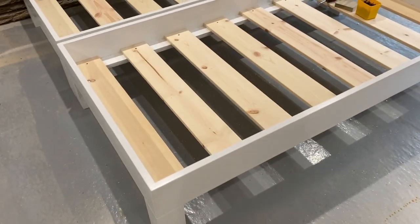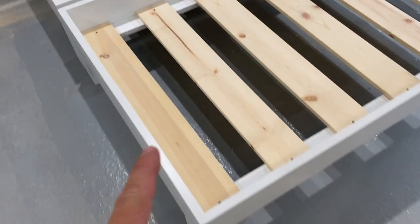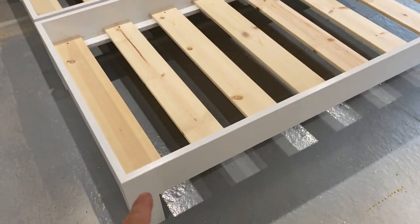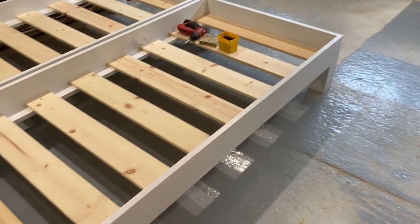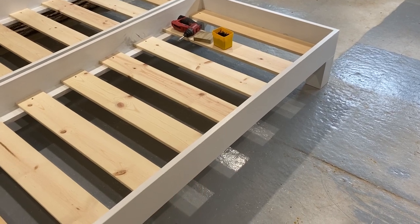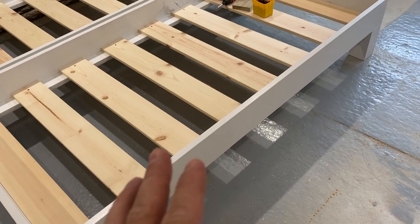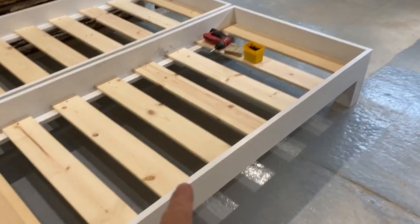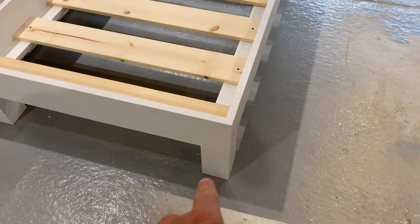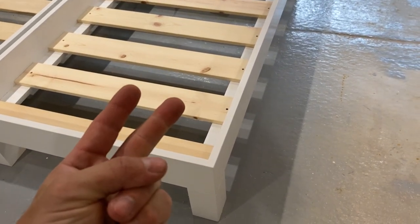This is about the simplest frame you can make, but simple doesn't mean it's easy to build, because if this was any bigger than a twin bed, it would be very difficult to make this outside frame as one piece and be able to easily fit it into a building with a narrow staircase or something likewise. So if you can fit it, or if I can fit it in a building, I'll make it in one piece to give it this nice clean look. And then the only thing that's removable are the legs and the slats to make it both lighter and easier to maneuver.